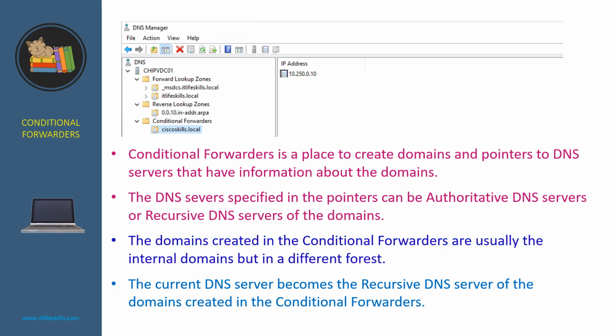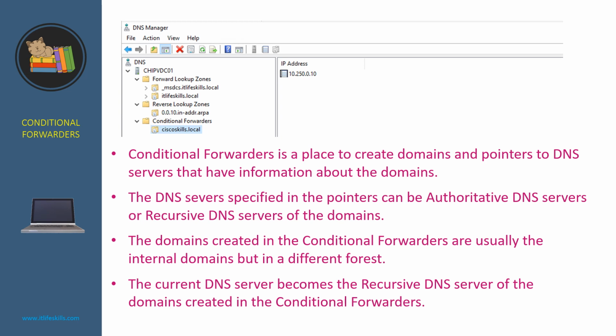The domains created in the conditional forwarders are usually the internal domains, but in a different forest. The current DNS server becomes the recursive DNS server of the domains created in the conditional forwarders.